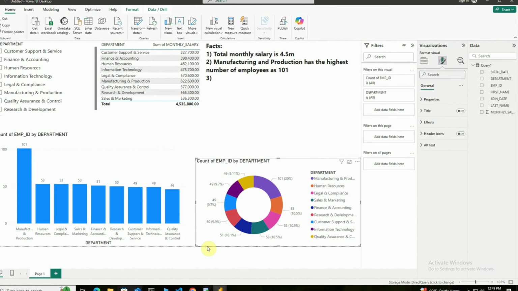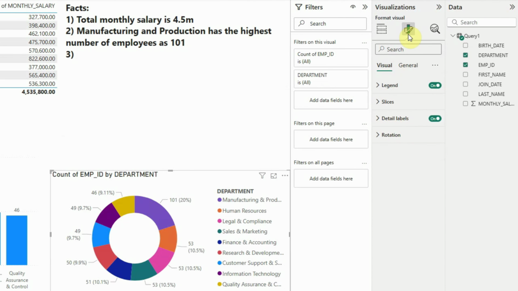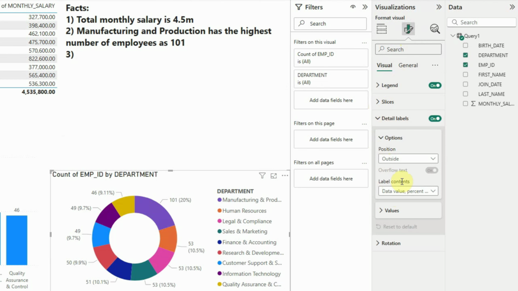And to do that, select this and go to visualization properties, and then go to detail levels, and it is giving an option, label contents, where the options we have are category, data values, percentage of total, category data value, category percent of total, data value percent of total, and all detail level.